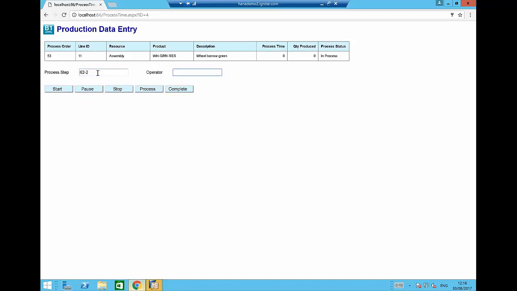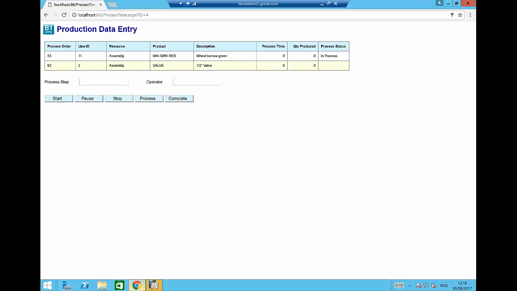and if I tab out of that, I then need to go and select an operator. So again, an employee with an ID badge would perhaps go and scan their ID badge to say, I am the person who is working on this job. My system here is actually set to work with my name for the operator, so I can go and choose that or select the operator from a list after the production has been complete. But now I have my process of assembly for the valve, which is the 1/2 inch valve, visible.